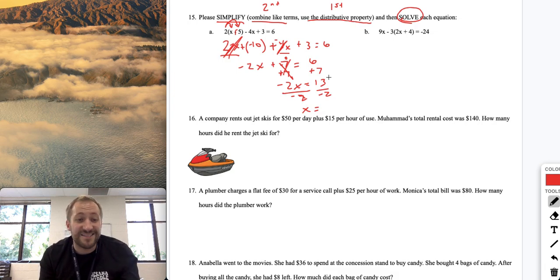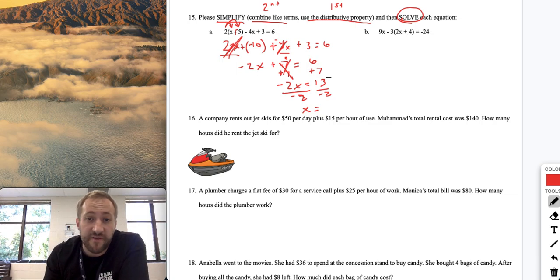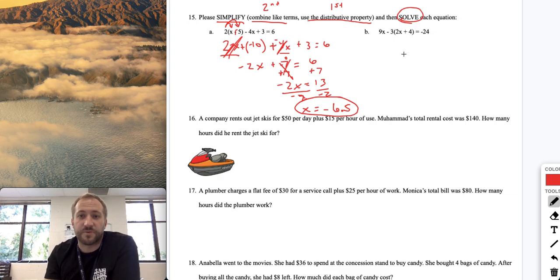Now that's not a nice even number, but luckily you have one of these. Let's go ahead and put 13 divided by negative 2. I get negative 6.5. Occasionally, you're going to get a decimal. And that's all right. Not a problem at all. Negative 6.5. You have a calculator to do the hard work for you, okay? The point to remember is the steps of getting to this answer, okay? So let's look at the next one.